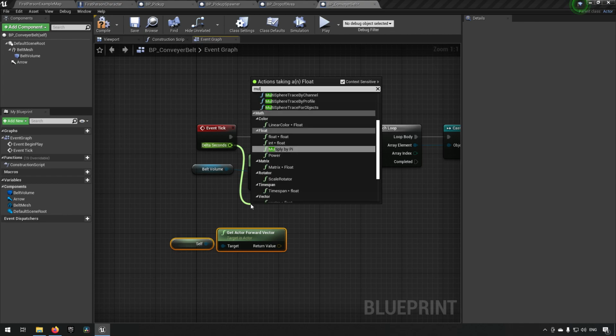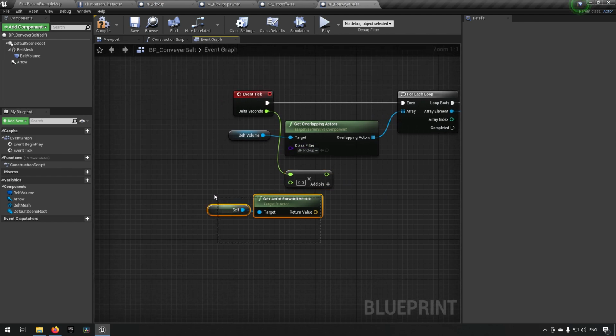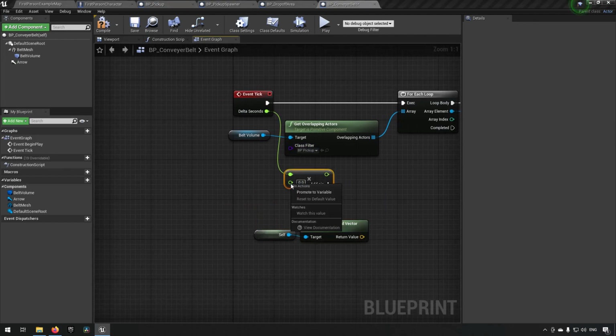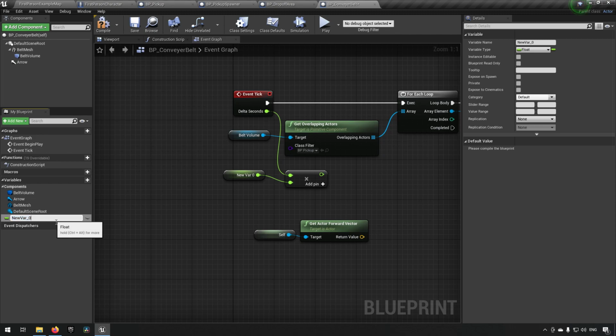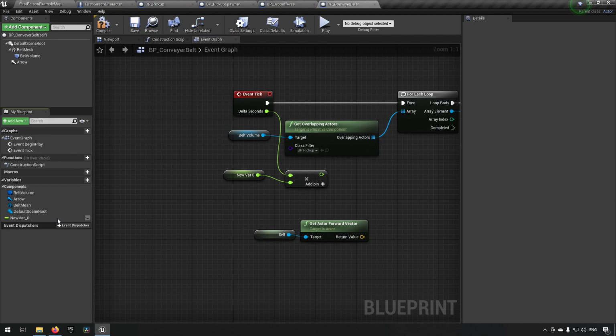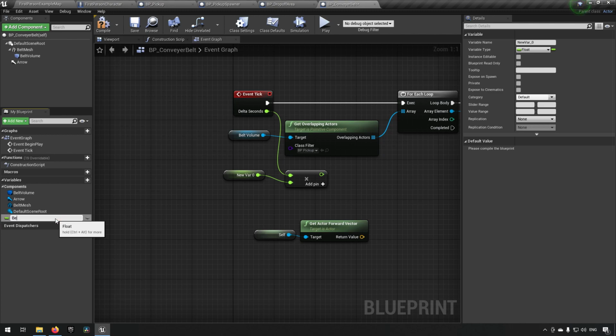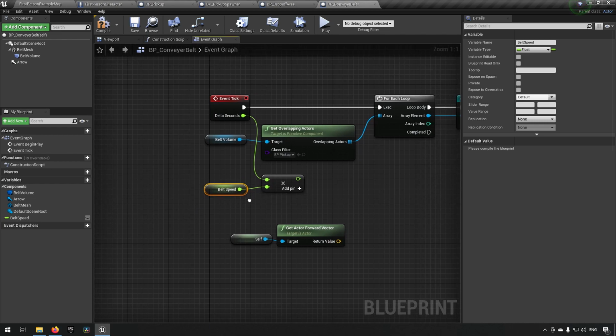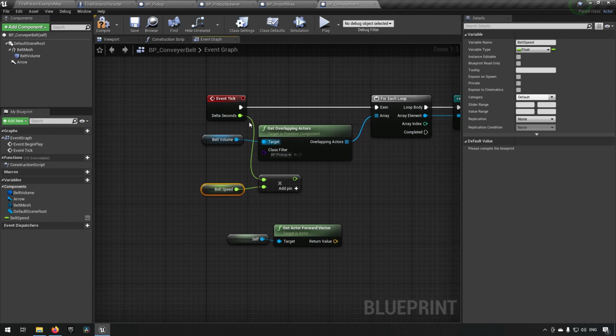So we're going to type in multiply and take a float times float, and then we're going to promote this variable here. Since I can't spell conveyor, we're going to say belt speed. The belt speed is what's going to be determining how fast we move them. It's difficult to say what kind of a speed would be good or bad.